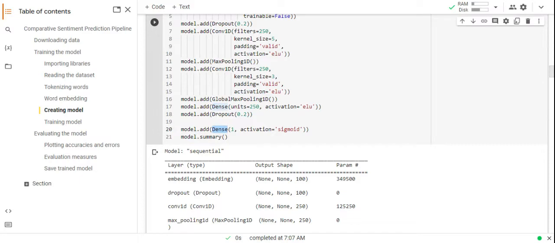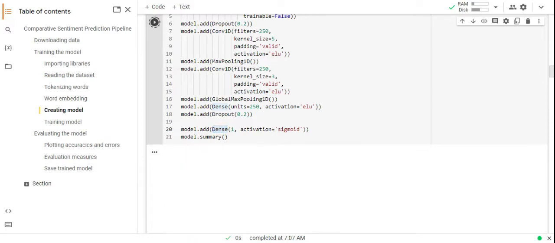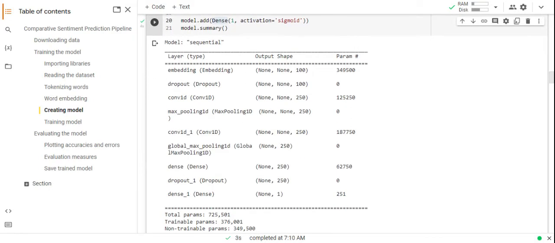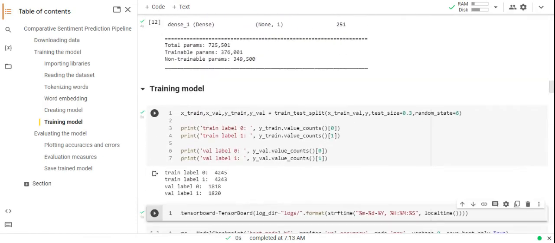The activation function used here is sigmoid because we intend to predict a binary value. This is the summary of the model. Then we split the dataset into train and val sets by giving a test size of 0.3.